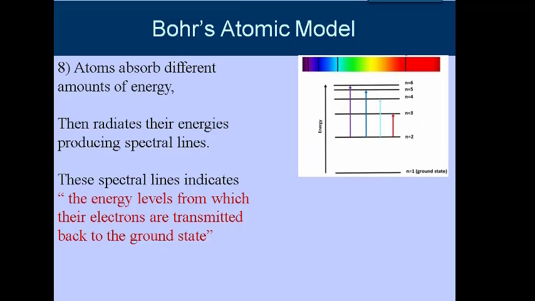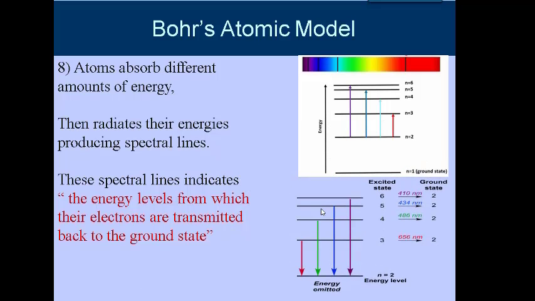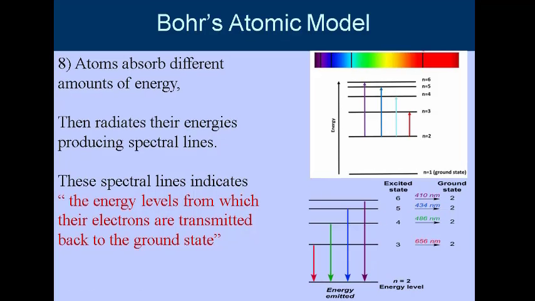You can observe here the hydrogen atom absorbs an amount of energy and the electron jumps from the second energy level to the third, fourth, fifth and sixth energy levels. After being excited, they return back to their ground state, emitting the same amount of quantum they have absorbed. So, if you want to jump to higher energy levels, you have to gain a quantum of energy. But when you return back to your original state, you have to lose the same quantum of energy, producing these spectral lines.